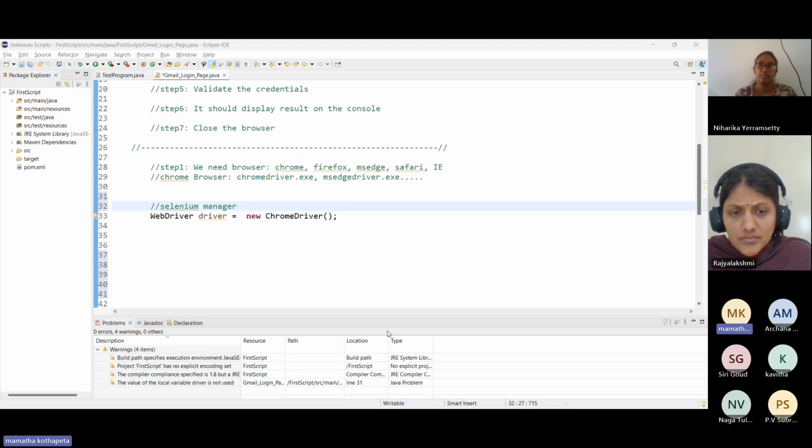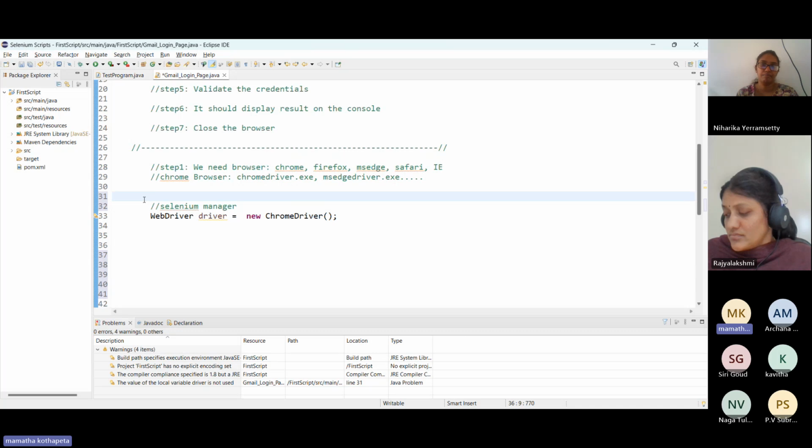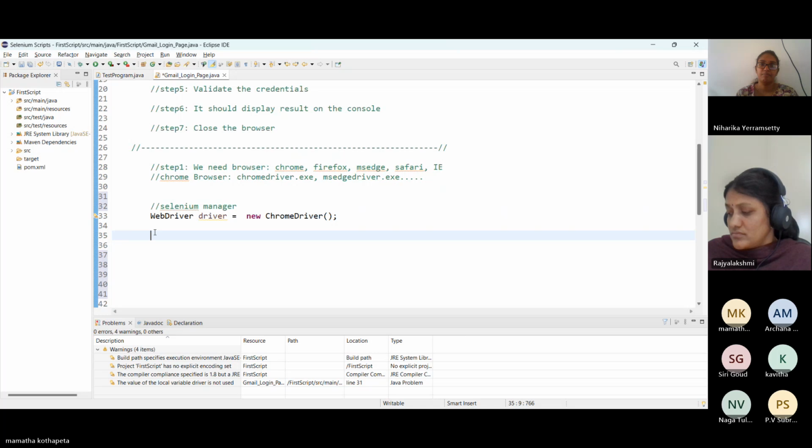Selenium Manager, what it does, whenever it sees that a browser instance is opening, the moment it comes here, it sees that there is no step prior to this one. Selenium Manager is a feature in the backend. It will go to the internet and get the required driver.